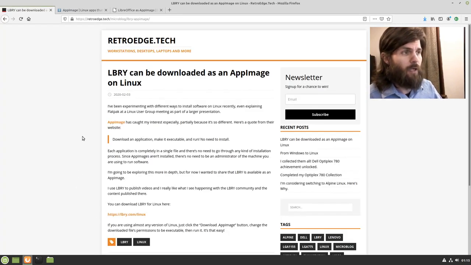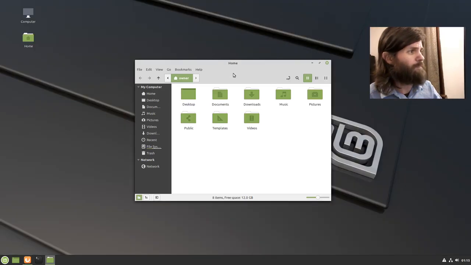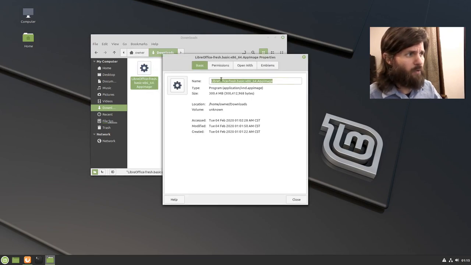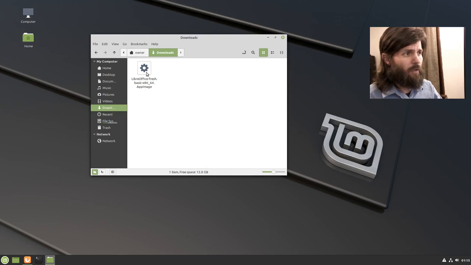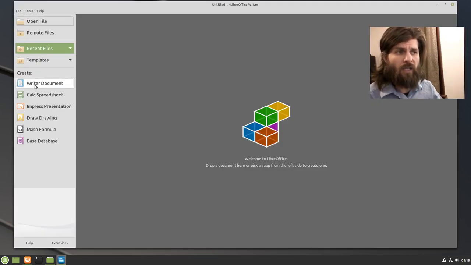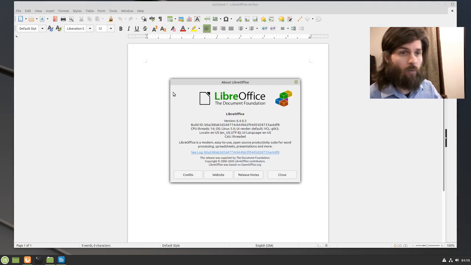Now enter AppImage. If you do a search for LibreOffice AppImage, you'll come up with this page, and I've already downloaded this version right here. And we can go to my downloads folder, and I've got the LibreOffice in there. And then I've already done this, but you'd have to go to the properties, permissions, and make sure that allow executing files as program is checked. And then we can just double click it. I don't have to install, I don't have to run sudo, and LibreOffice launches. But this version that came from the AppImage, which is just one file to download, this is now version 6.4, the latest version, and does have that feature that I might be interested in using.